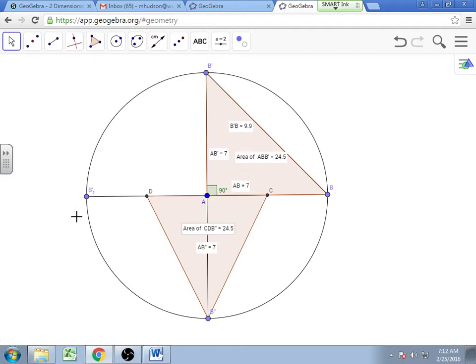So now step 28, we're actually there, is going to be to connect B prime to B prime 1. So again, I'm going to use my segment tool, go B prime to B prime 1. I see that makes another triangle that's going to be exactly the same size as this right triangle. So no, we're not making that triangle a polygon. We're now going to get kind of crazy. So stick with me here.